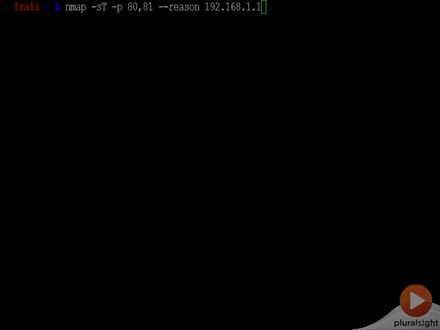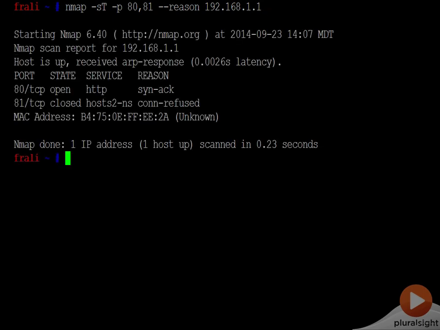In this command, we're requesting that Nmap perform a TCP connect scan against port 80 and 81 on the default router for my office network. As you can see, Nmap received a SYN-ACK from port 80 and therefore lists the port as open. A reset packet is returned for port 81 and Nmap lists it as closed. Since Nmap is relying on the operating system's network packet construction routines for connect scans, it also relies on them for errors. In this case, Nmap gives the reason as reported by the operating system, which is connection refused.